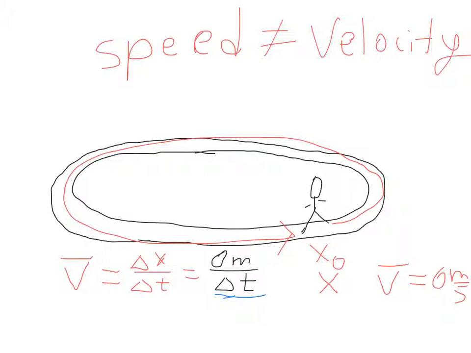And when we have an average velocity of 0 meters per second, this is one specific case where we really don't have a direction to associate with our average velocity. Because we didn't displace ourselves, therefore we don't have a direction for our displacement. So that's it for average velocity.